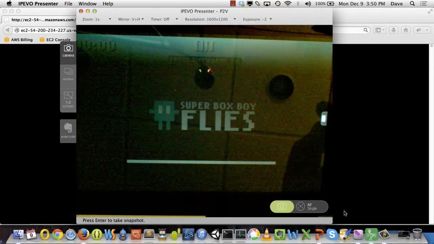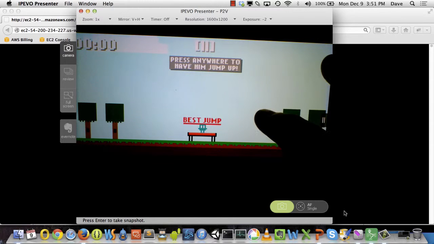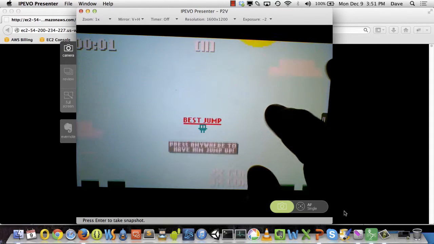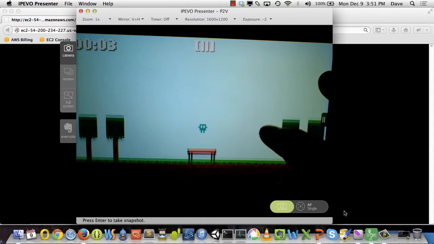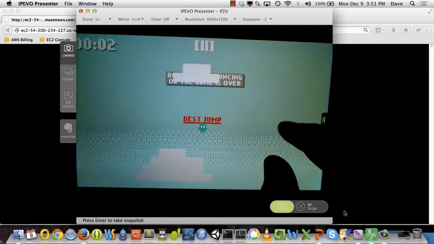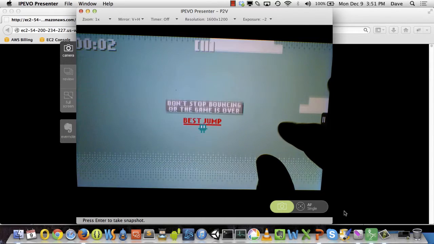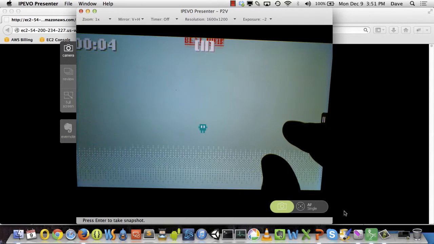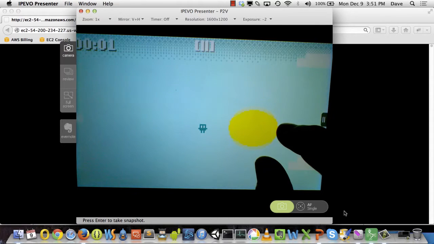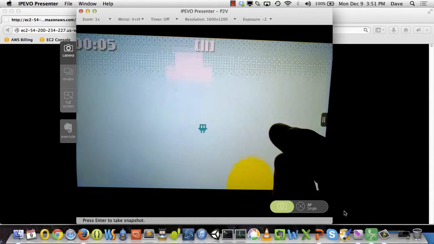And you'll see his game loads up. And now this is what this application would look like on the store. Now I'm going to go ahead and I'm going to jump. And basically, the object of this game is he jumps on the trampoline and he can get higher and higher. In fact, you can get all the way into outer space. But just an example of another HTML5 game that's already working on the web, and you can test that out very easily with the web app tester tool.